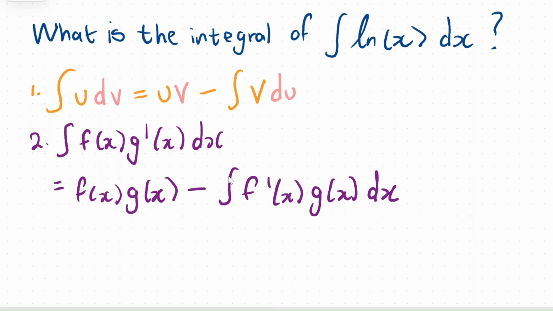Today we're going to be solving the integral of ln of x. So we have two different methods. The first method is using integration by parts. This is something that we typically see with basic integrals. The second method is something that we usually see for definite integrals, and what makes it definite would be the a and b values. So it would look something like this. But we're only going to be focusing on using integration by parts.